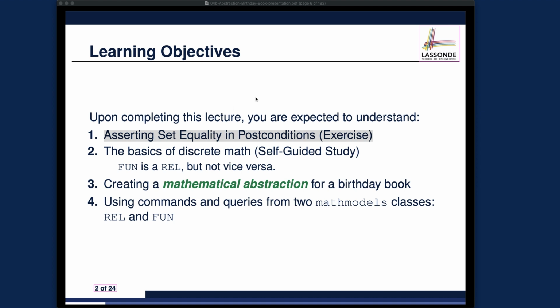So we are done with this exercise about how you can assert set equality for the return value in the previous lecture part. Let's now continue with the basics of discrete math, and then I'll do a little bit of examples with you about how to do relational operations. But let me just go over the slides and tell you what you should really study on your own, because that has already been covered in the prerequisite course 1090.